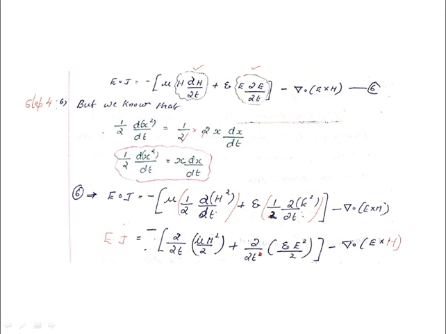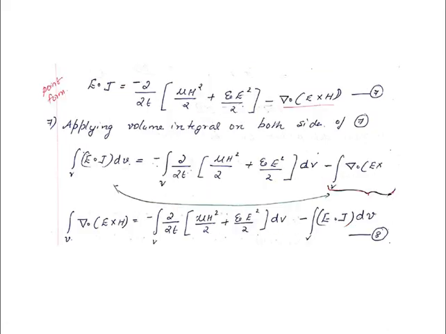So what we did in step 4, we have the equation, we just use this mathematical identity, that is half dx square by dt is equal to x dx by dt. We just substituted it into these two terms, we just combined it together and keep it such. Next is we have reached on to step 5.